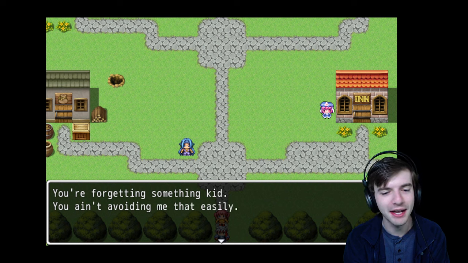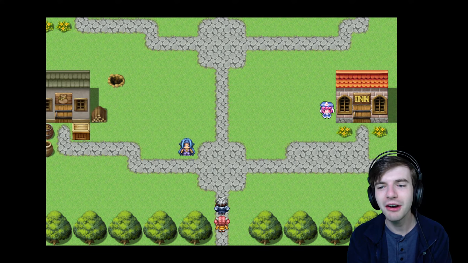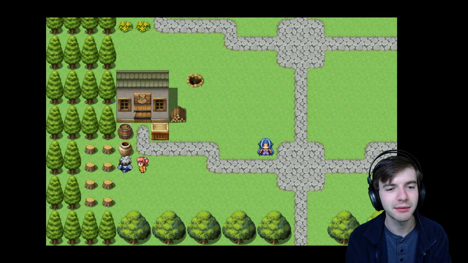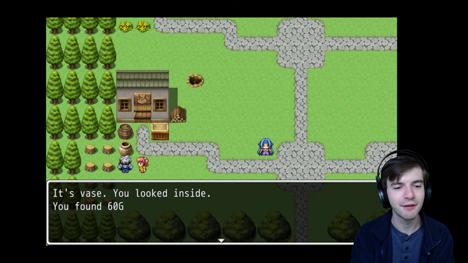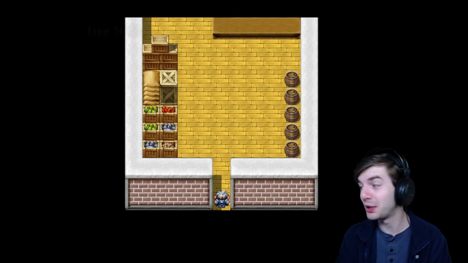You're forgetting something, kid. You ain't avoiding me that easily. Oh no, who said that? Look in the medic center? The hell is a medic center? Is it the thing with the money bag on top? It's a vase. You looked inside, you found 60 gold. I'm definitely not complaining about that either.